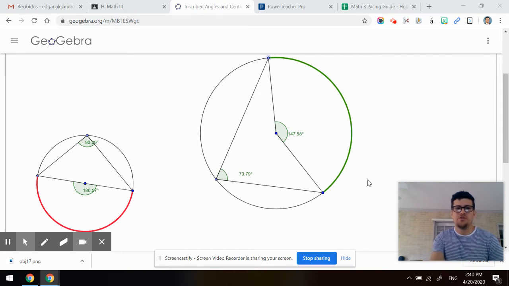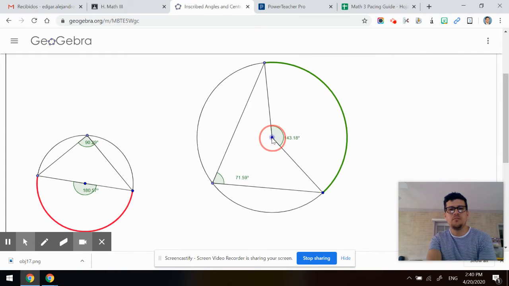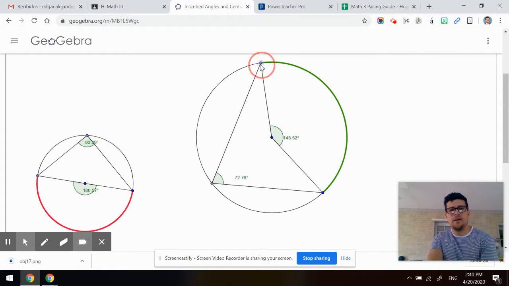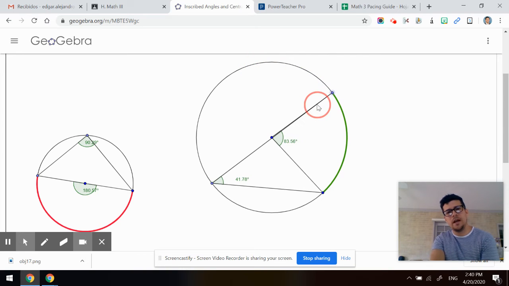It's fairly simple. I've got a couple of circles right here from GeoGebra, and let's work with this larger circle at the moment. I'm going to create a 90-degree angle right here. I'll try to get it right at about 90 degrees, and that's about as close as I'm going to get it.